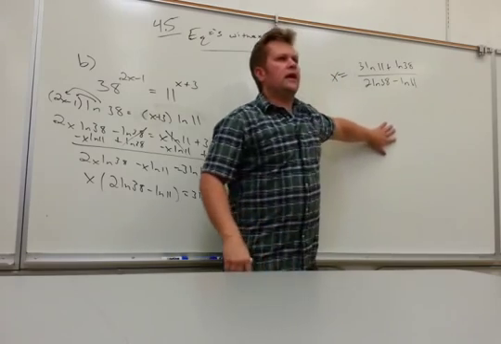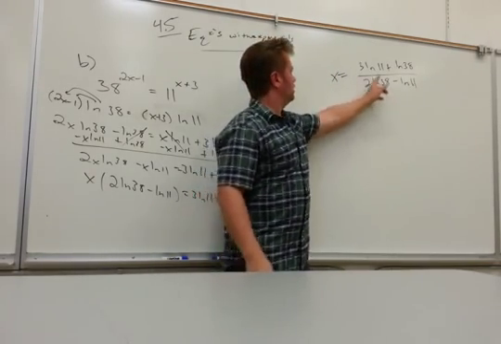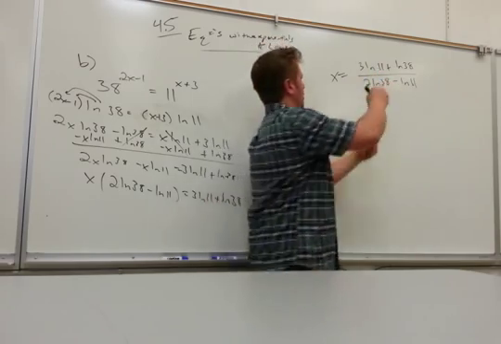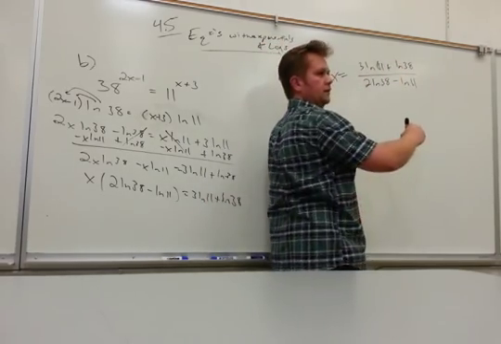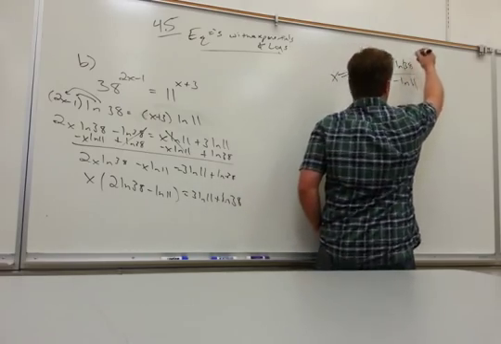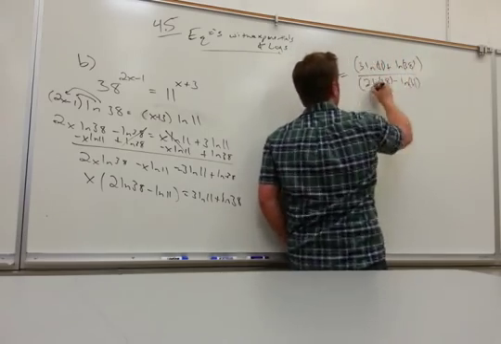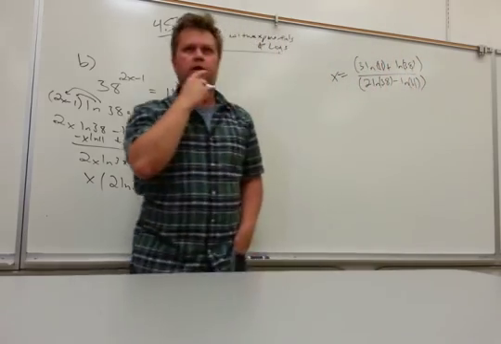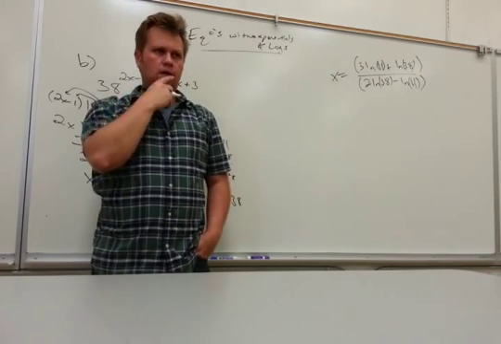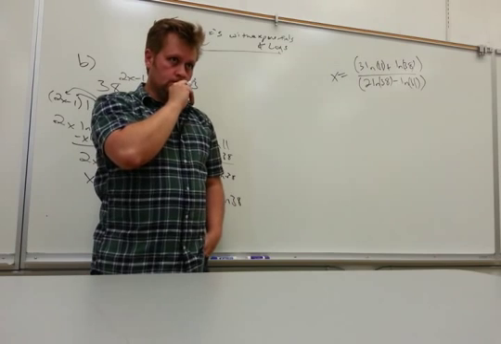Now, if you want to plug this in the calculator, here's what really sucks about this, especially for those of you with the old calculators. I don't know how the new calculators do with ln, but the old ones open a parenthesis, so you better close it. Open, close it, open, close it, open, close it. And then you better tell it what the top is, and what the bottom is. So that's how you should put it in your calculator if you want to do it all. Yes, ma'am? There's no special thing if you want that 2 ln 38, you just type it like that, right?